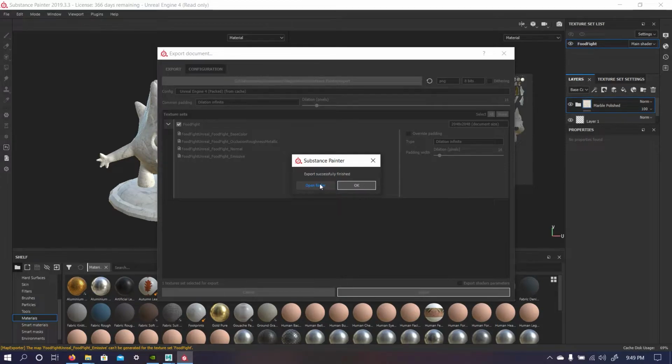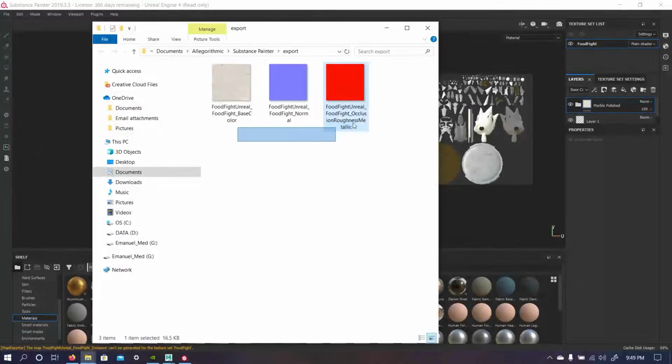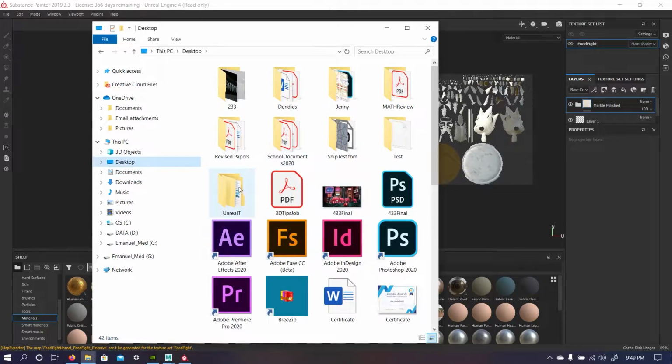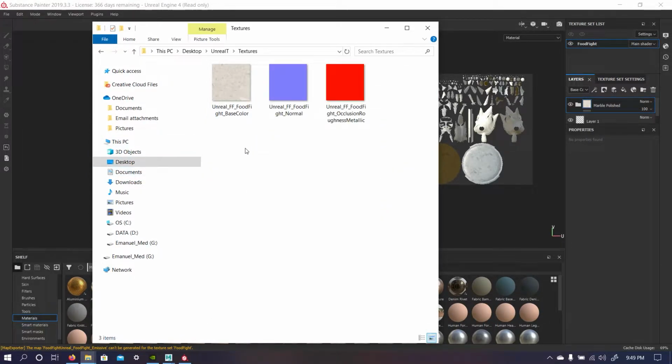And then it's going to open the folder. And I should have assigned the direction. I should have set it up where I want these to go, but I didn't do that. But make sure you do that next time. But even if you don't, just grab them, cut them, go to your folder, right, and put them where you need them to put them right there.